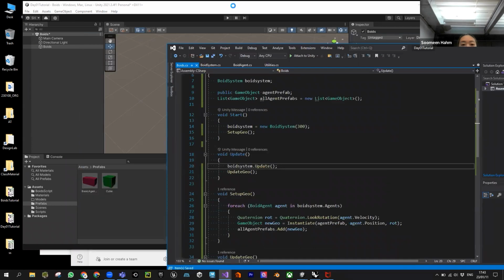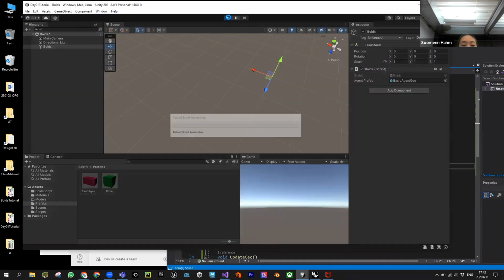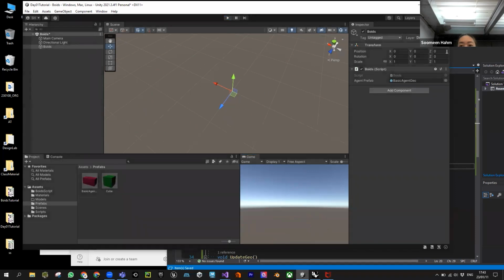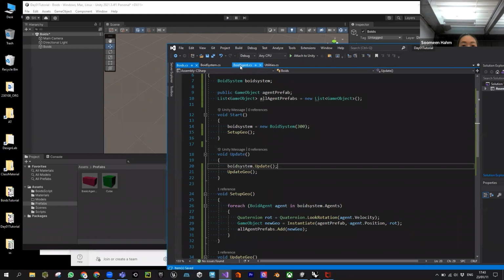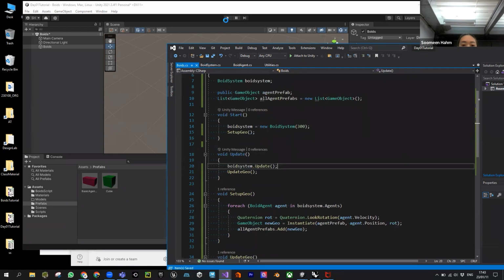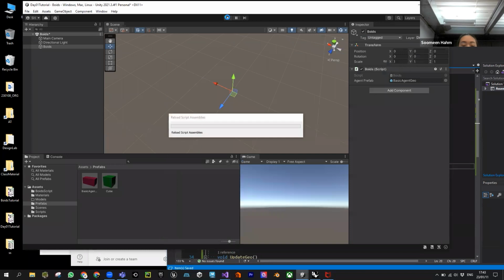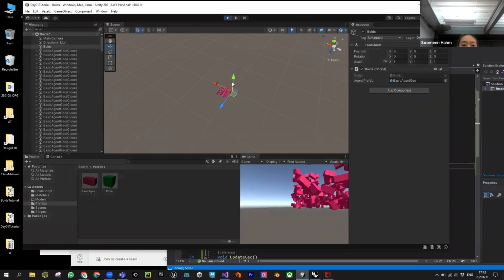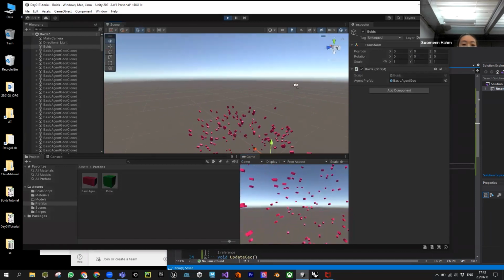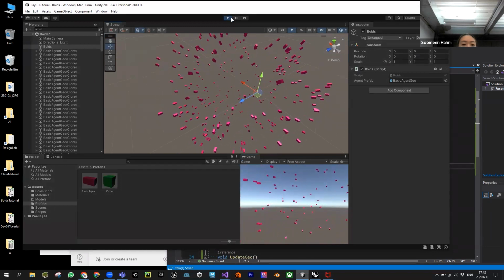So now if we run it, I think it's too fast. So I'm gonna change this number to 0.2. It's just using one single velocity, but random.